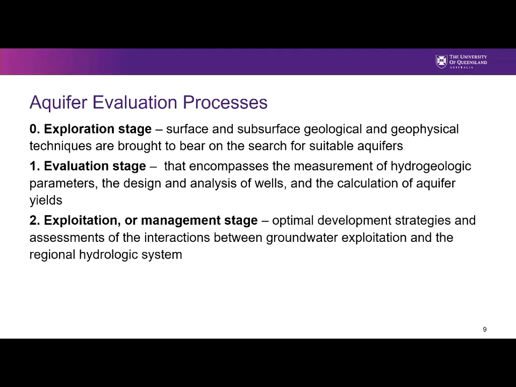The final way you need to identify is basically to look at the interaction between groundwater and the regional hydrology system. So imagine the process is to look for the sponge. You need to look at how big the sponges are and how much water the sponge is receiving. So this will require a few years of the use of the pump and then see the groundwater responses. Then you can identify a sort of sweet spot where pumping is always taking place, but the vegetation or water table is not being changed significantly. So you basically make use of the evaporated water rather than exploit the aquifer to the stage where it cannot be replenished again. So that's, in general, the idea.